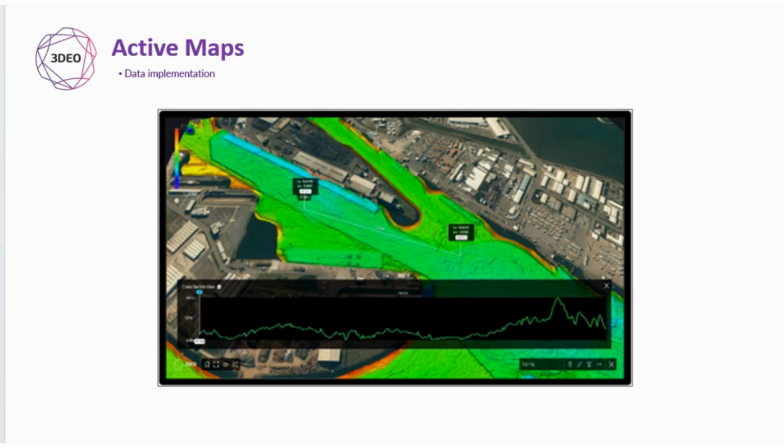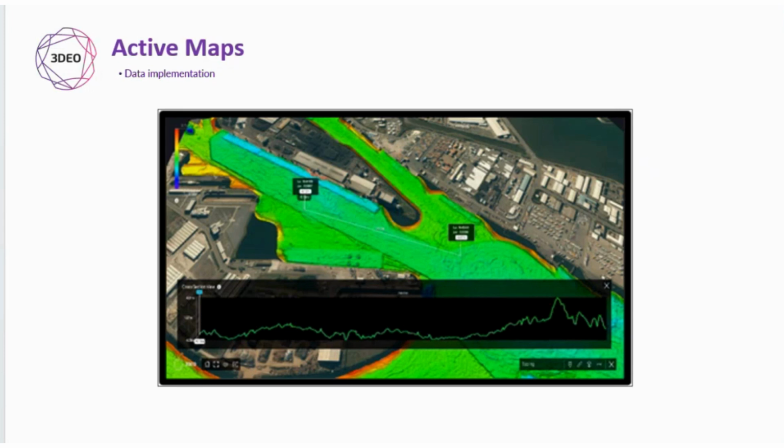Again, if you're working in a port or a harbour, you're looking at not only what's going on landside, but you're also looking at what's going on under the water as well. And when you're having those surveys done, I don't know how often you have them done. Every port will be different. Some will have them done every few months. Some smaller ports maybe once a year. Once that survey has been done, you want a platform where you can upload that system and you're able to visualize the data in there.